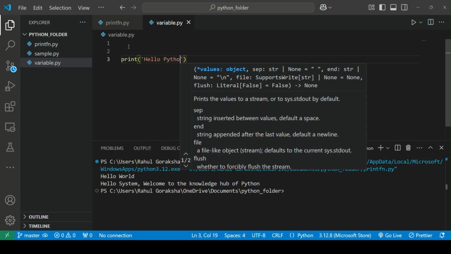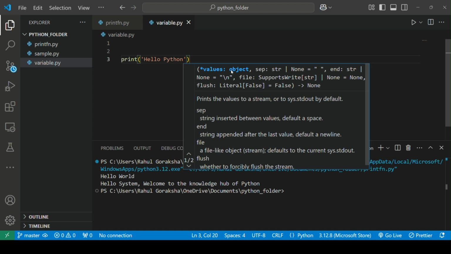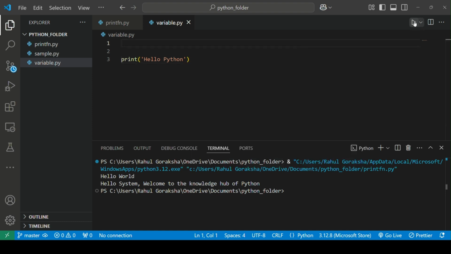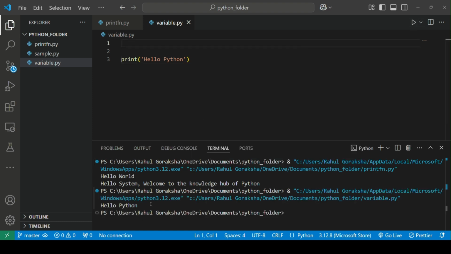Hello python. If we try to run this code, it will provide us the output, that is hello python. But the message we want to convey should always be after the hashtag, that is, this is the message for user.